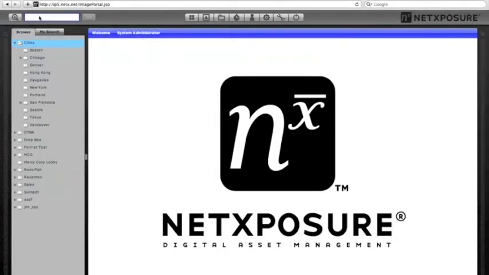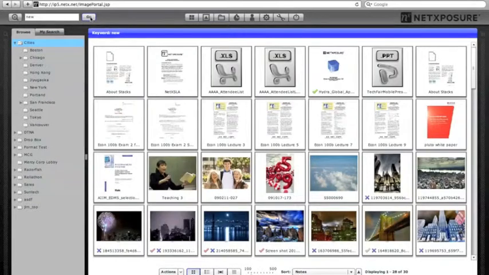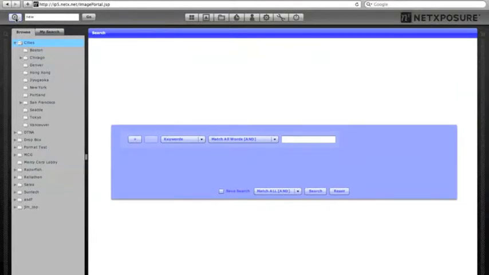Using the search box in the top left corner of the screen, you could do a general keyword search, which will search the entire repository on all file names, all embedded metadata, and all associated metadata. If you want to get more granular with your search results, you can use the advanced search option in the far left corner. Here you can pick your specific search parameter, whether it's general keywords, contents of documents, metadata attributes, date fields, categories, file format, size, advanced, and recently checked out items.